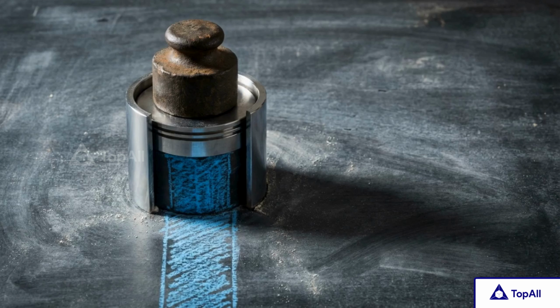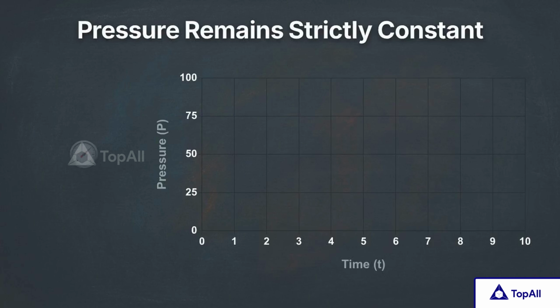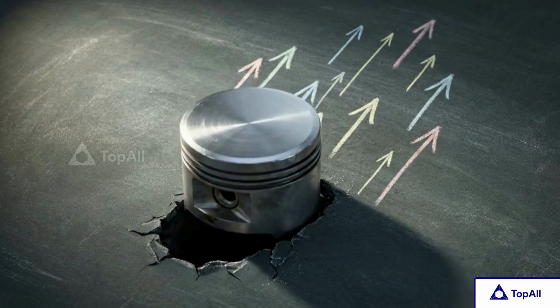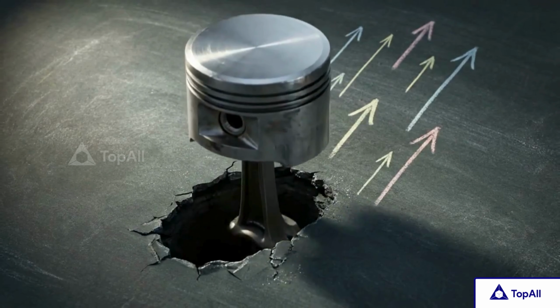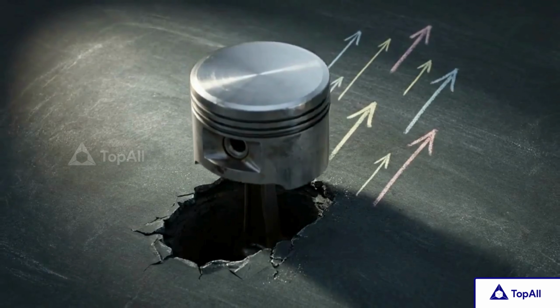In thermodynamics, this specific scenario creates what is called an isobaric process. The prefix iso means the same, and baric refers to pressure. It describes a sequence of events where the pressure of a system is strictly constant. But the fire is still pumping energy into the gas. If that energy isn't showing up as increased pressure on the gauge, it has to be transforming into a different kind of physical action. Watch the apparatus.